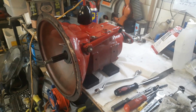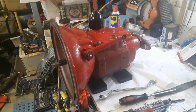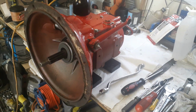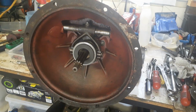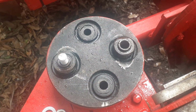So now I've got the bell housing back onto the gearbox. I've got the output attachment to the coupling with a couple of new bolts in it ready to go on. All the gaiters and that are in place, the proper ones now, not the old steering rack gaiter that we used to have before. So we'll get this onto the engine and then we can couple everything back together again.